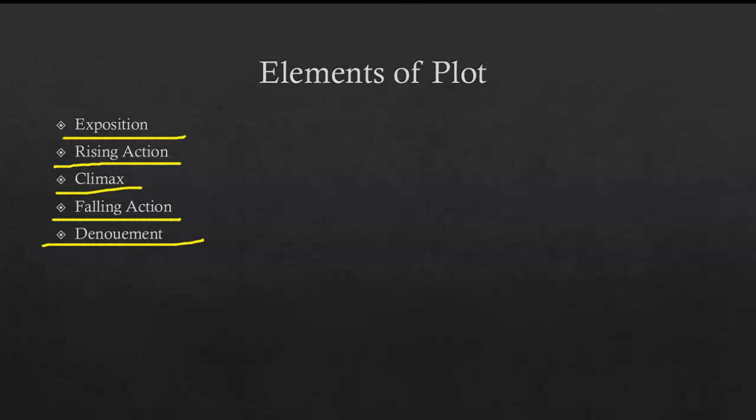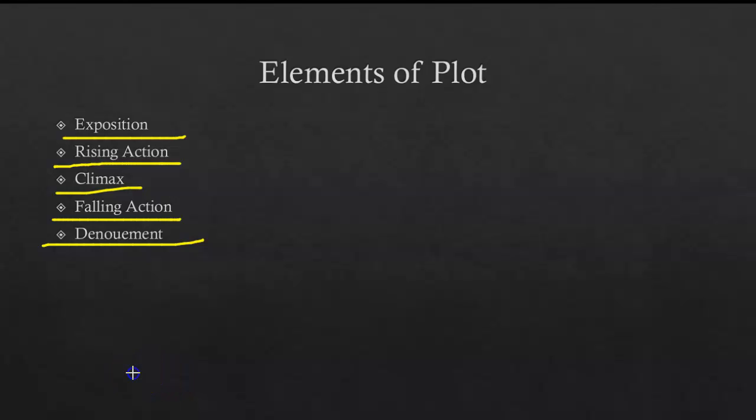Why did the author present us this story in this way to lead us to this kind of a conflict with this kind of a character, and the choice that the character made about resolving the conflict? Ultimately, that takes us to theme, and that's the purpose for plot. Plot is a tool for us to get at theme.